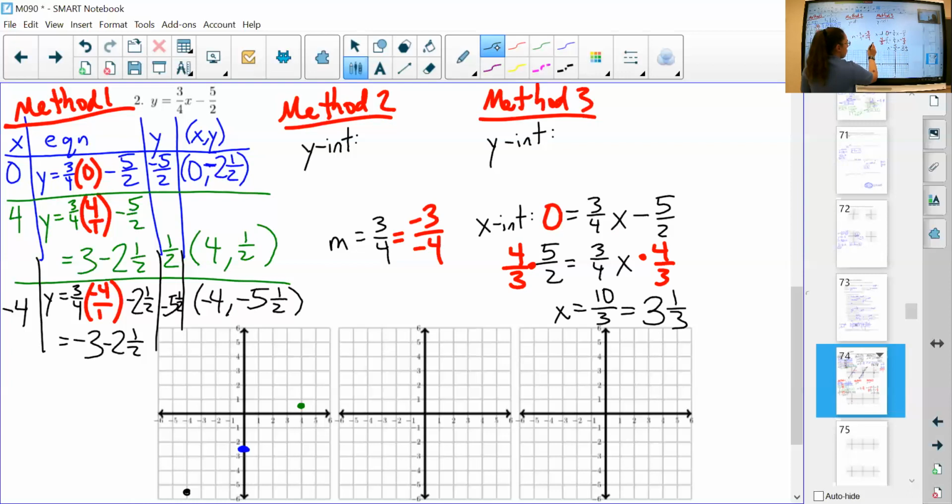So my x-intercept, is it 0, 3⅓, or 3⅓, 0? Take a minute to think about that. I want it on the x-axis, excuse me. So I'll run over, but not up or down. So this is 3⅓, 0. 3⅓, without going up or down at all. You'll plot your y-intercept and you'll connect those 2 points.